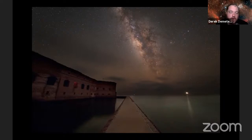We're also working with this park. I have a friend of mine who's a park ranger there. Now that they're officially reopened again, he's serious about working with the Everglades and Dry Tortugas to make them dark sky compliant, especially Dry Tortugas, because this is the crown jewel when it comes to dark sky parks in Florida. If you have real heart for adventure and you desire the darkest skies in Florida, this is it.